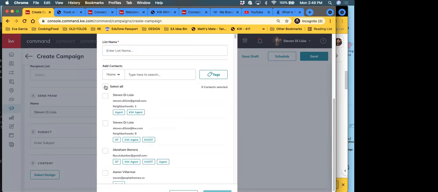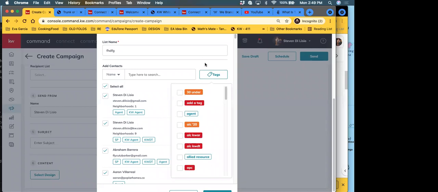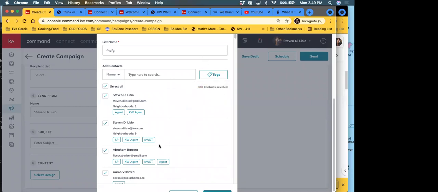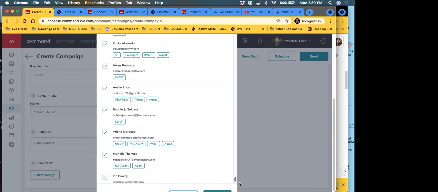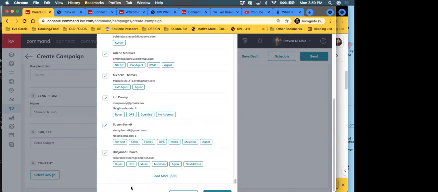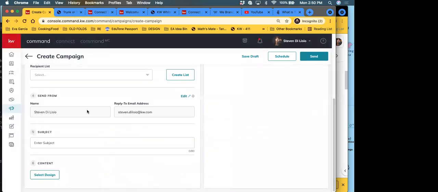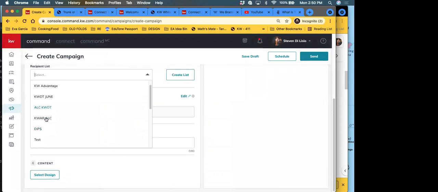And then you come up all the way to the top, hit select all, and then make sure that you name it. You can also just pull tags and add people via the tag, but just make sure it always loads 100 in there, and then you have to hit load more 100 at a time to get everybody if you want to actually select all these people. You can see it does select everyone as I do that. I have 300 selected now, but of course, still a bunch of load mores if I wanted to actually get everybody. But then you just create the list, and it's as simple as selecting that list from this menu after you've created it.